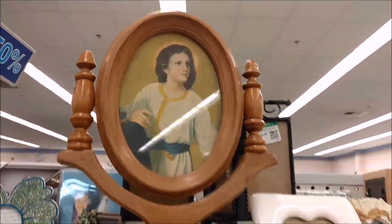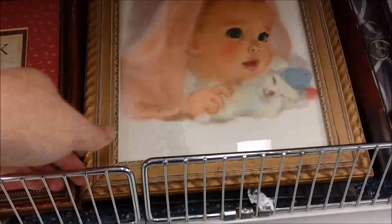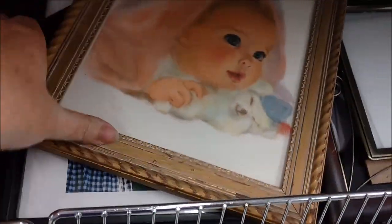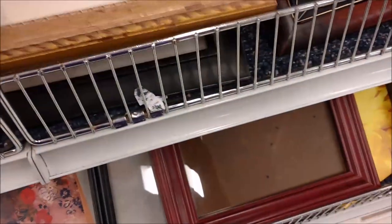Wouldn't this frame be absolutely perfect for a cross stitch project? I'm Michelle from Michelle's Romantic Tangle, and on quilt show weekend mom and I went thrifting together. Look at this baby - I don't know if that is a print or if it is a portrait. I'm thinking it's a print, but I have seen more of these lately and some of them are unique, and if I'm not careful I'm going to wind up collecting them.